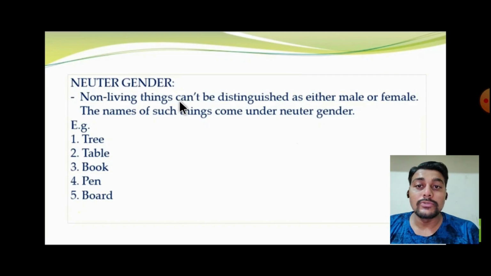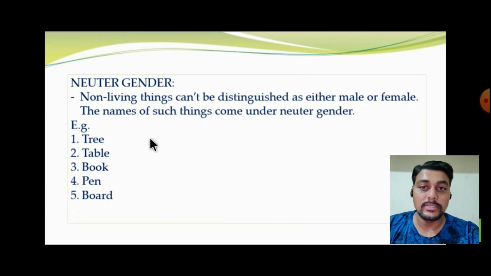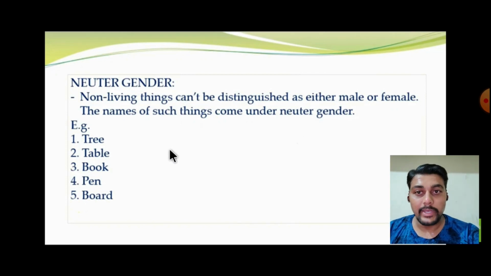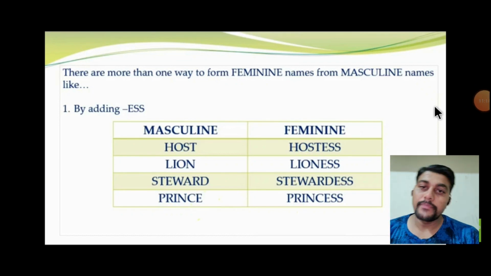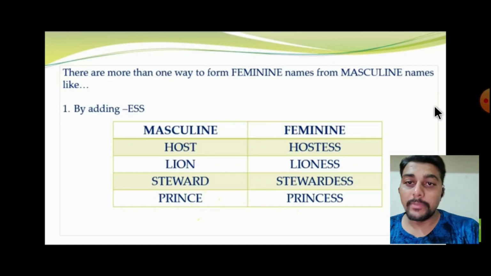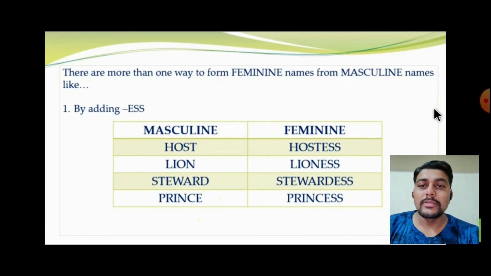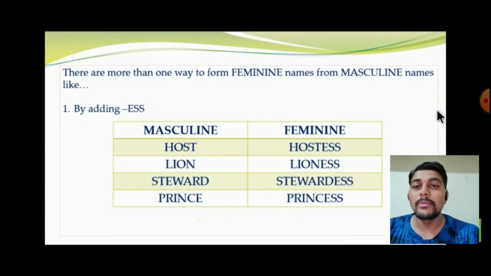Now we have to convert masculine gender into feminine gender, with certain rules. Yes, remember, with certain rules. We have to apply a few rules to change the masculine gender nouns into feminine gender nouns. It's very easy, but we have to go through it. So let's see that one. There are a few rules by which we can change masculine nouns into feminine nouns. Here are some rules with examples. So please students, you have to remember this.